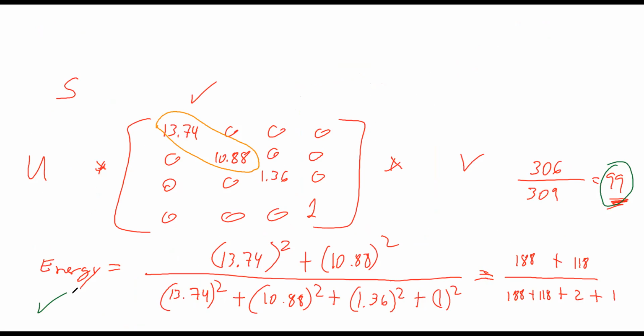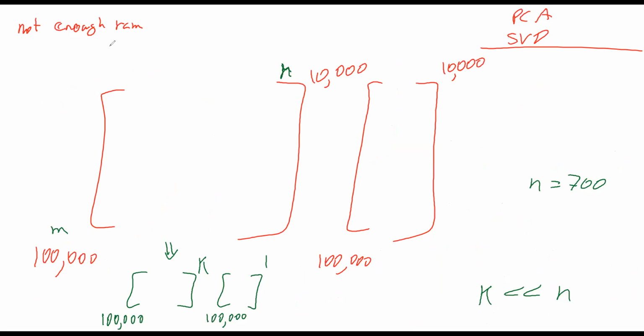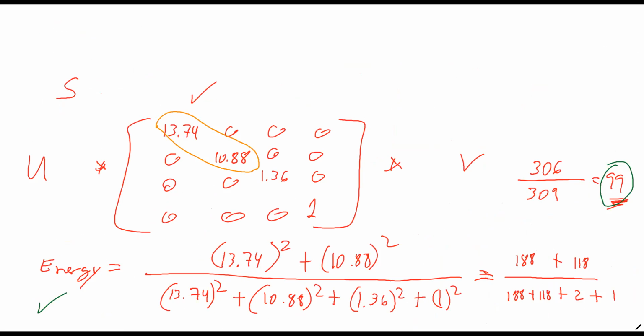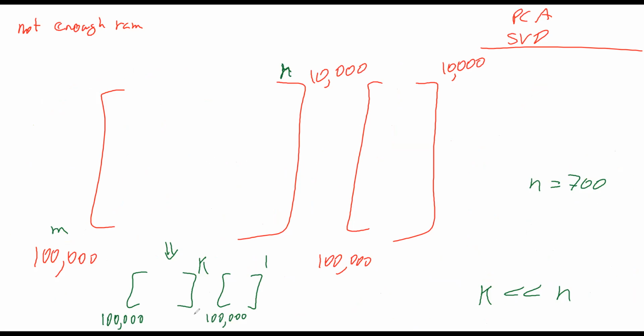You can use it, as I said, for visualization, but in visualization, you're limited to 2 or 3. You got to figure out what that energy is. It'll probably be a lot lower. Or you can use it when you don't have enough RAM. So you run just the X on singular value decomposition. Based on the energy equation, you figure out how many principal components to keep. And then once you've done that, you end up with a much smaller data set.